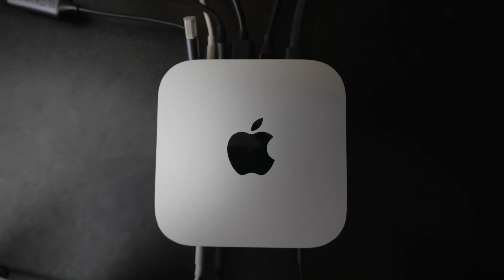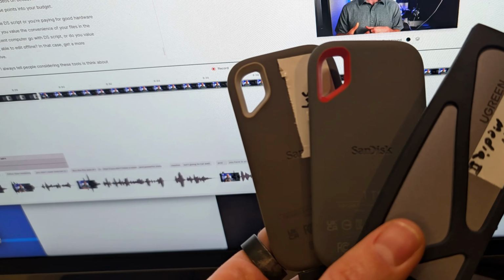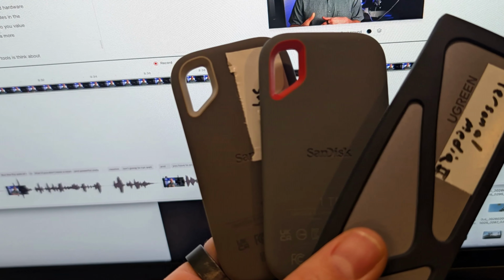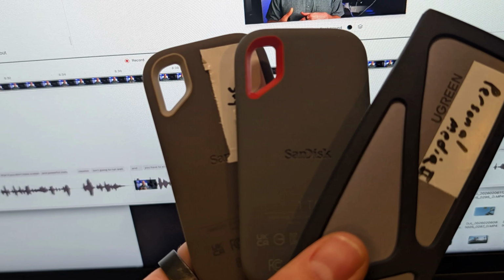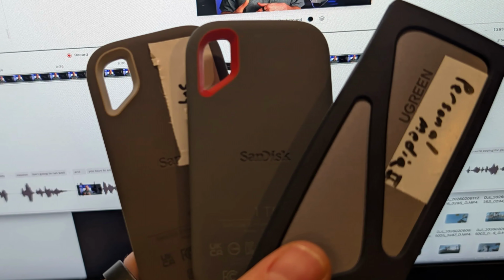Resolve, on the other hand, is the opposite. It runs entirely locally on your own machine. Other than installing it, you don't need internet to run it. But the flip side of this is that if you don't have a relatively new and powerful computer, Resolve isn't going to run well. And you have to store all of your files locally. So you'll need a large hard drive or possibly external hard drives to keep all your videos on because video, as you know, takes up a ton of space. So you can also factor those points into your budget.